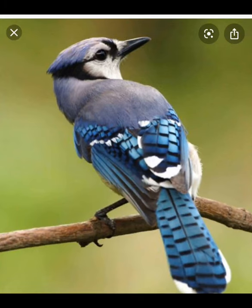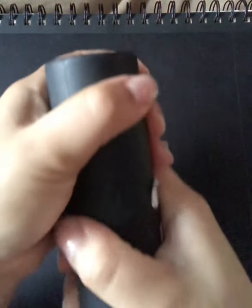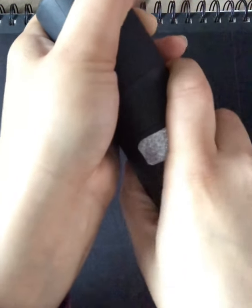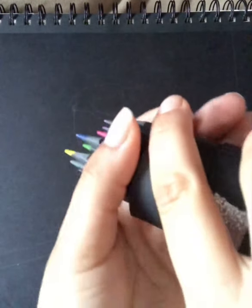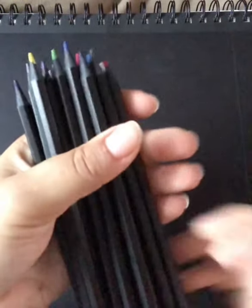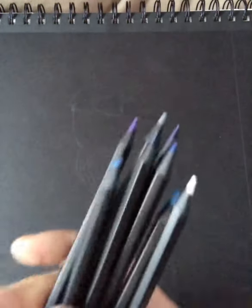I'm gonna be coloring a blue jay that I used this reference photo for my inspiration. I'm gonna be using my new oil-based color pencils that I bought from Amazon. I'm gonna leave all the information about these color pencils in the information box below so you guys can also check it out. I can guarantee to you guys it's a really good quality color pencils. It's a 24 pencils set, and I'm gonna start coloring with my base colors, which is gonna be all the shades of blue that I got in this set plus white.